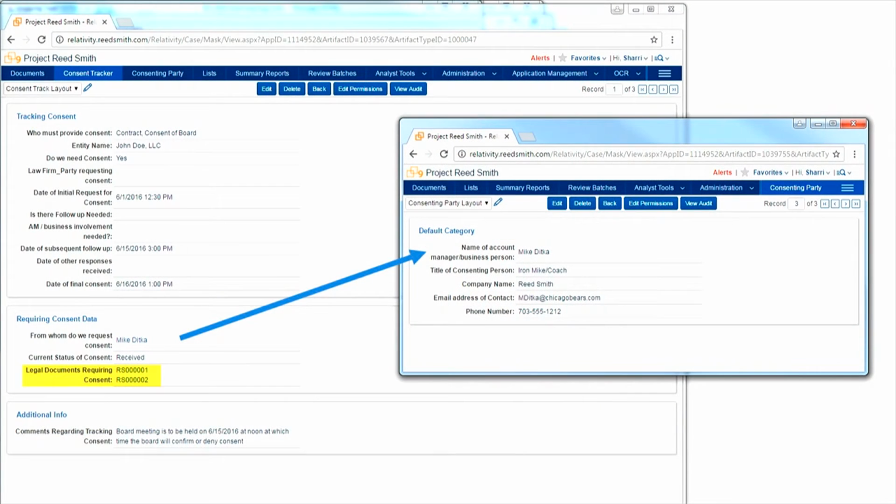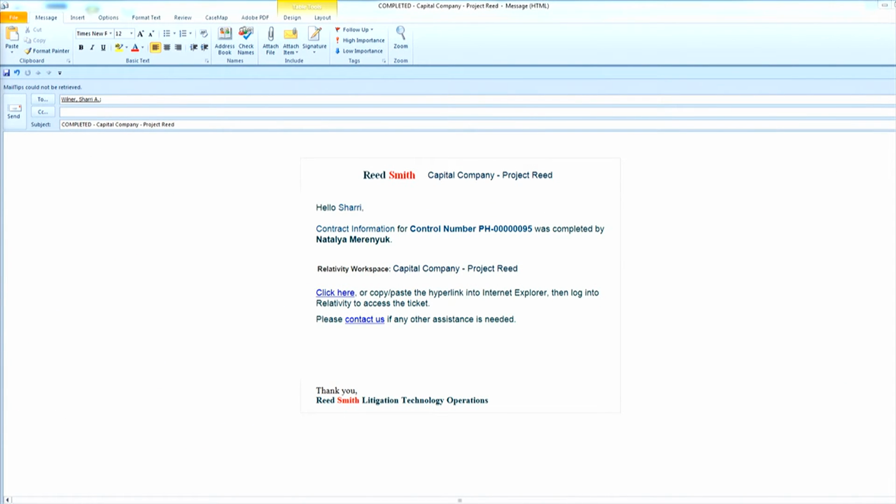So here's the consent tracker itself. It's just an RDO custom tab that we created where literally you fill in the various information about the agreement, who needs to give consent if they need to, and then right there it creates sort of a Rolodex within the whole system itself. So Mike Ditka was our client there and was a party to one of the agreements. And then this is the auto email that would come once the consent tracker was done. If someone finished out that they had to get consent or they got consent, an auto email came to the client, came to us. So it was able to keep track of that while we were also organizing the documents. So there were really two parallel tracks happening at the same time.